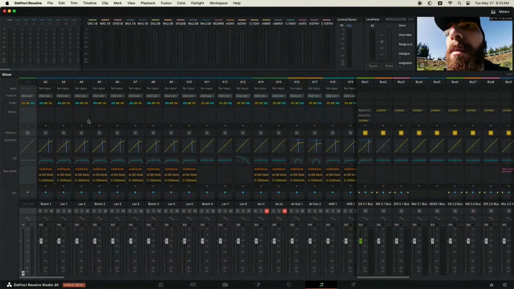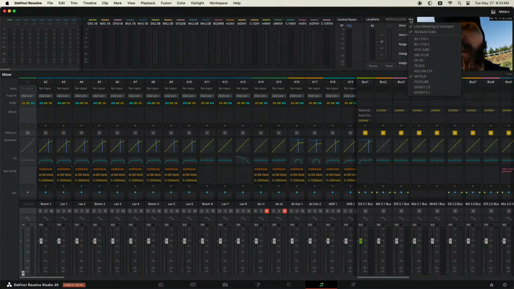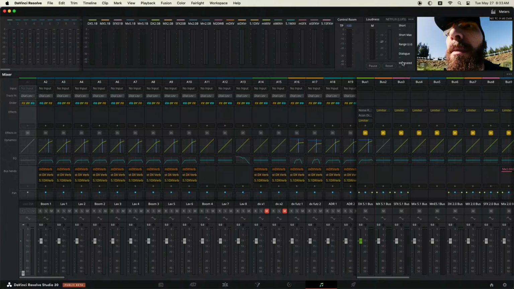Good question. So in here, the loudness tab, if you click the three dots, you can change what meters you're using. I really like the Netflix spec for meters because it uses dialogue gating, and that's kind of the main thing I'm interested in.